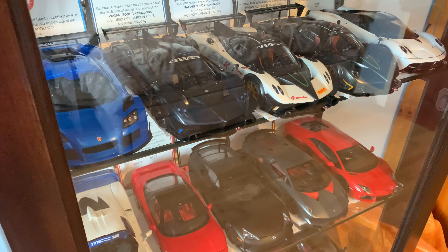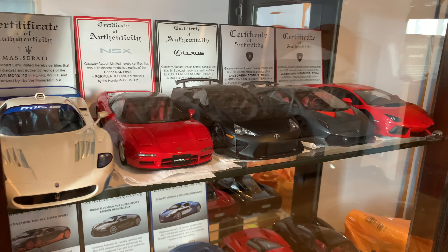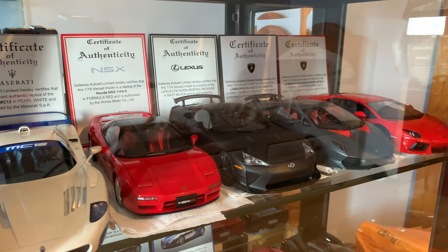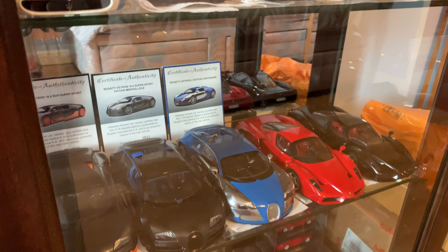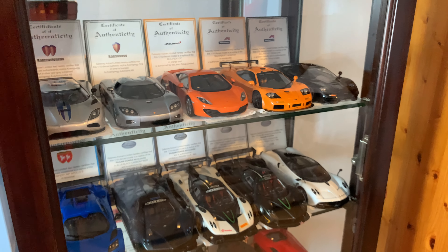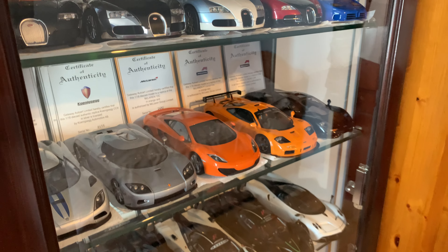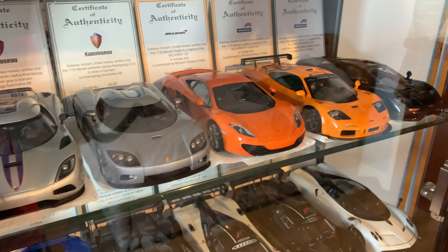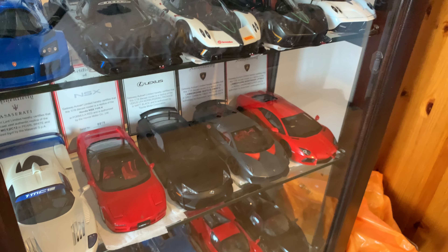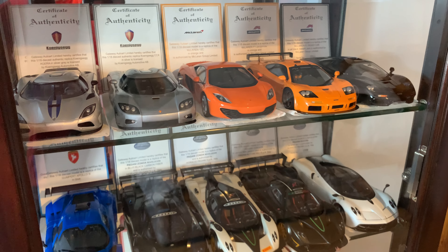They make some other great brands too, like the Maseratis, Hondas, the LFA, and the Lambos — really good models, and really rare now especially the LFA and the NSX. Not knowing this at the time of buying, Auto Art has done really well in terms of holding value. The Koenigseggs have held their value quite well, the McLarens and Paganis have done really well over time, and the Hondas and Lexus too.